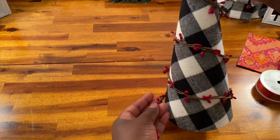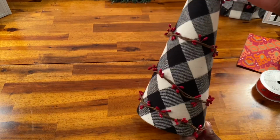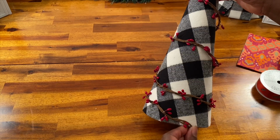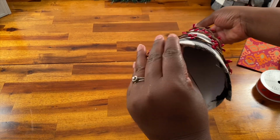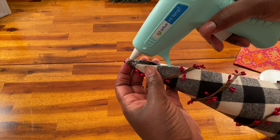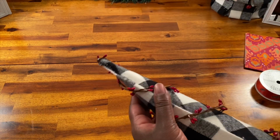I twisted it over twice so that it would be a little more full, and then I just wrapped it all the way around my tree. And I just love the color that it gives this and just the natural vibe that it gives the tree. Even though it's not a natural pattern with the buffalo check, I like that this kind of looks like a vine with berries because that fits right into the decor of my house.